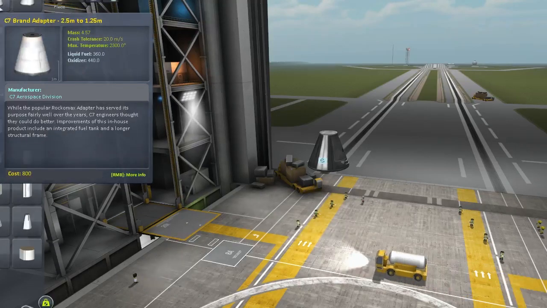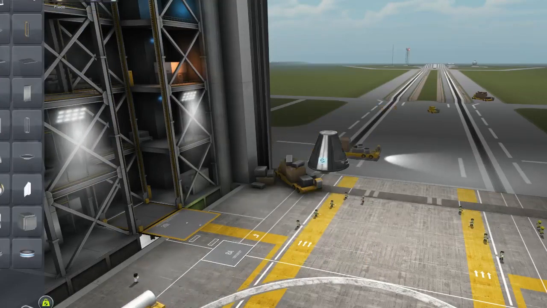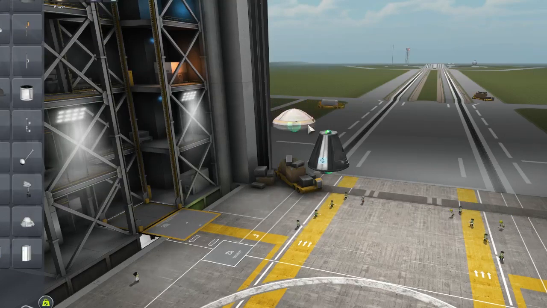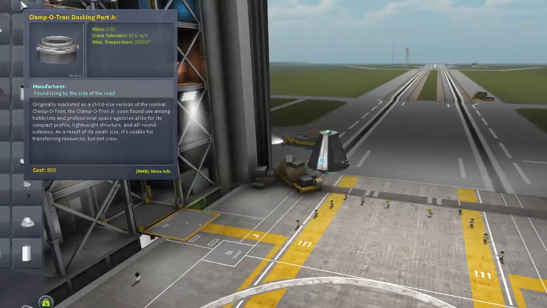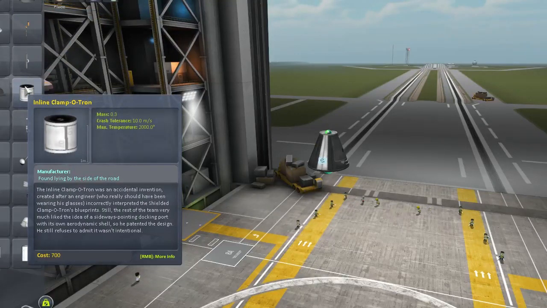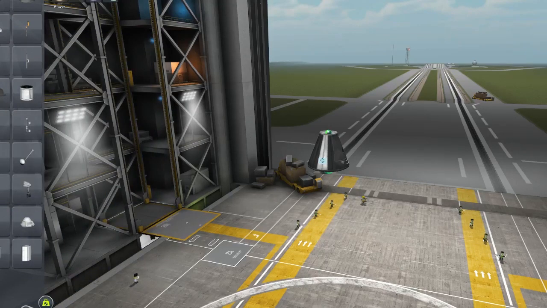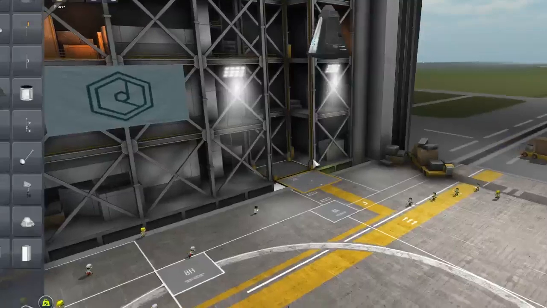We can do that. Alright, they've improved the interface a bit, which is nice. Okay, we're gonna need some parachutes. A normal sized one will do. There we go. Mark 16 parachute. Alright, so we're ready for a return trip. Because, I mean, we at least need to pretend, am I right?